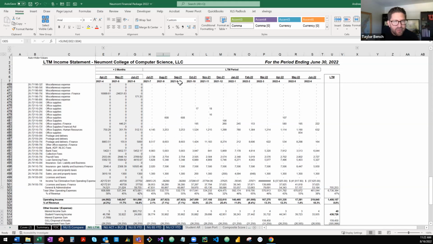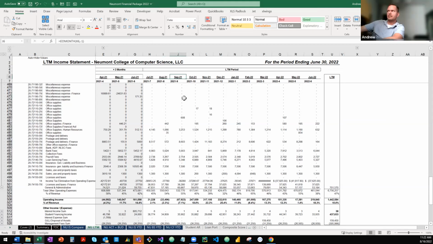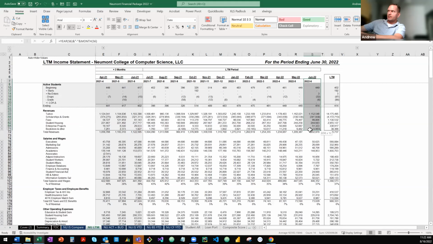So I'm trying to wrap my head around when you use that and you're changing the 2021-9 to a 2021-8 or vice versa. Is the 8 and 9, those are the month numbers? Yeah, so here's August and September. And what this is doing is it's pulling from where I have a trial balance account, right? And so as the month progresses, this was my June package. Now I want this to be July, and I want all these numbers to move to the left.